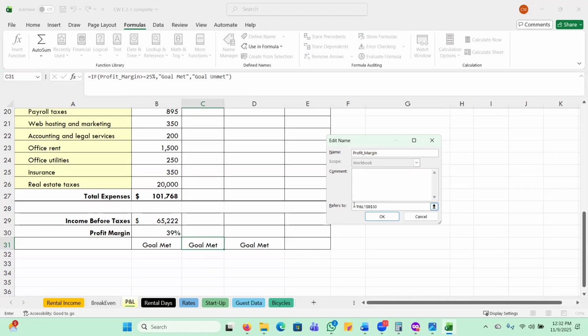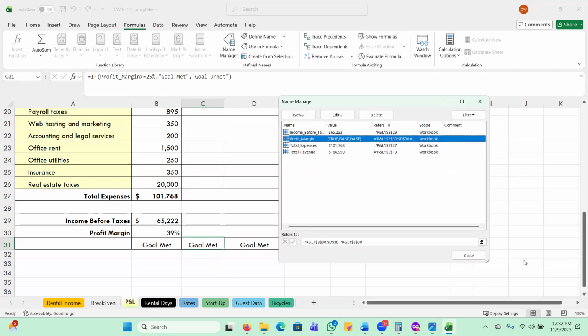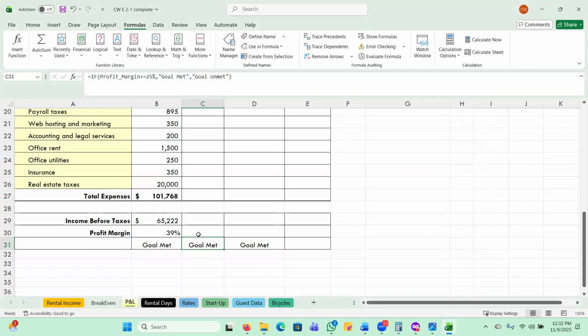And what I'm going to do is select B30 to D30 in the worksheet. So here we go, B30 to D30. And then I'm going to click enter, and we'll click close. And then once we revise those, oh, it should have changed. Let's just take a quick look at this together.